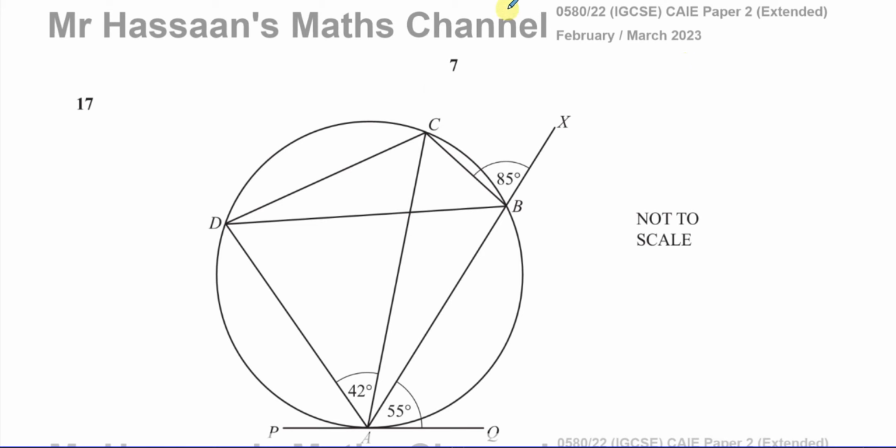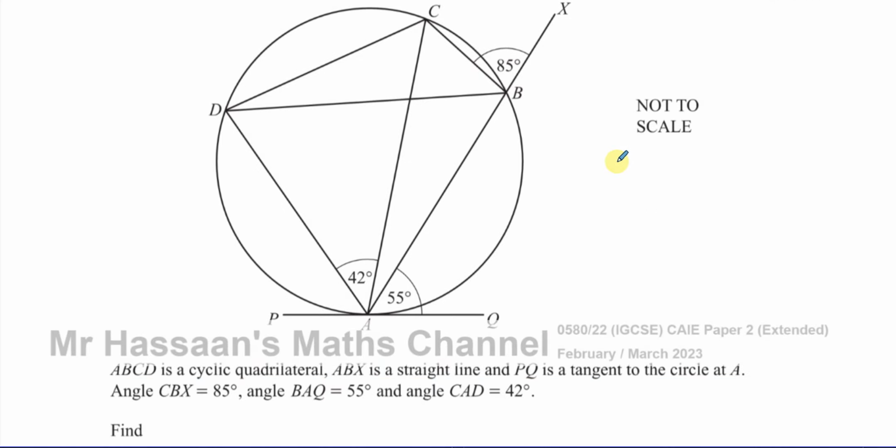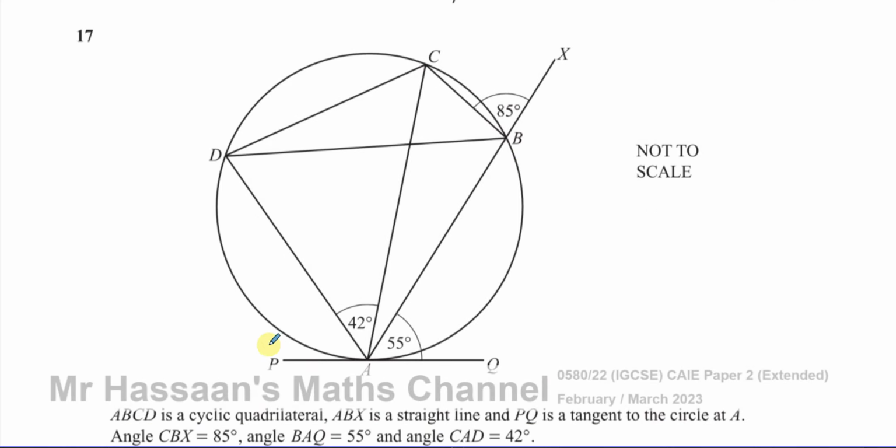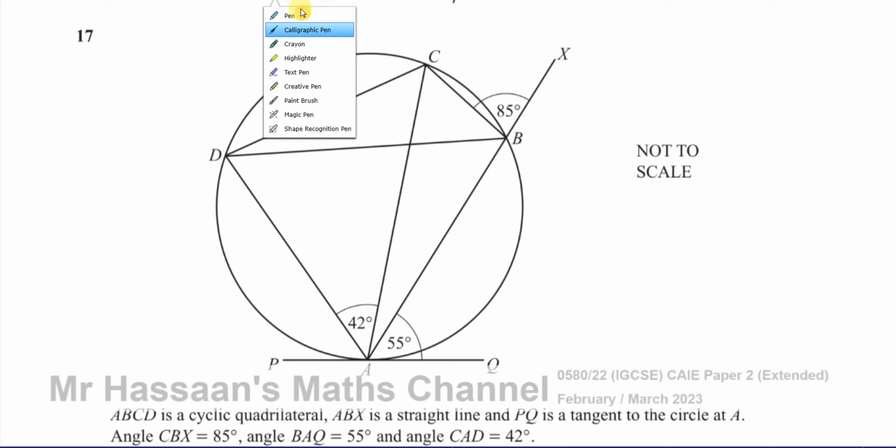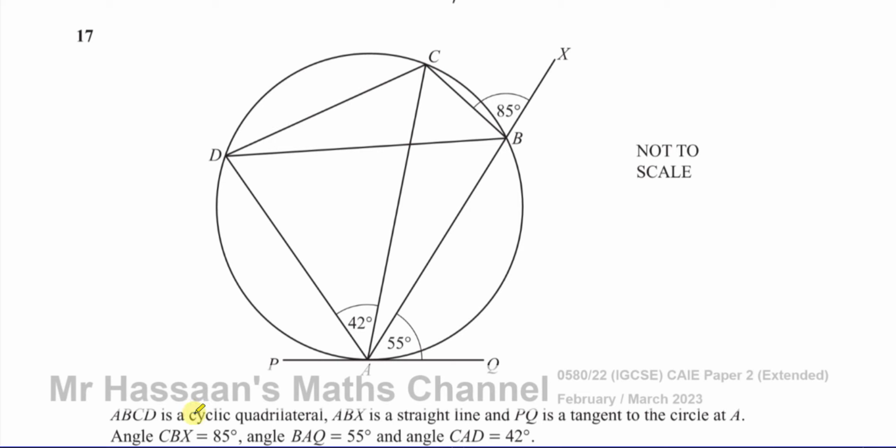This question here is about angles in circles, and it tells us about ABCD. They told us that ABCD is a cyclic quadrilateral. They don't actually have to say that to us, but they've told us that, which is going to help us. A, B, C, D is a cyclic quadrilateral, and there are some special properties that cyclic quadrilaterals have that we're going to be using.